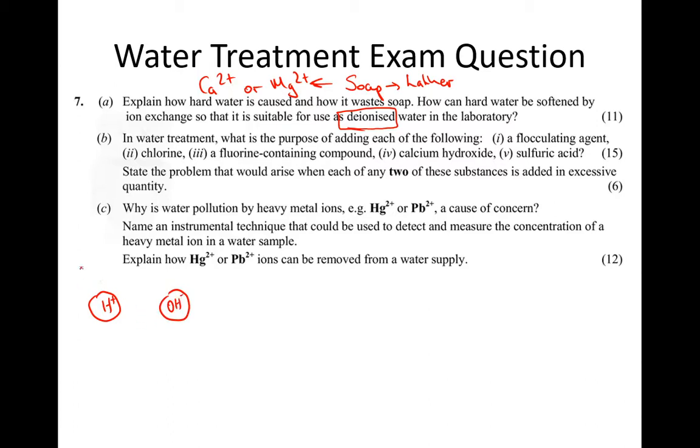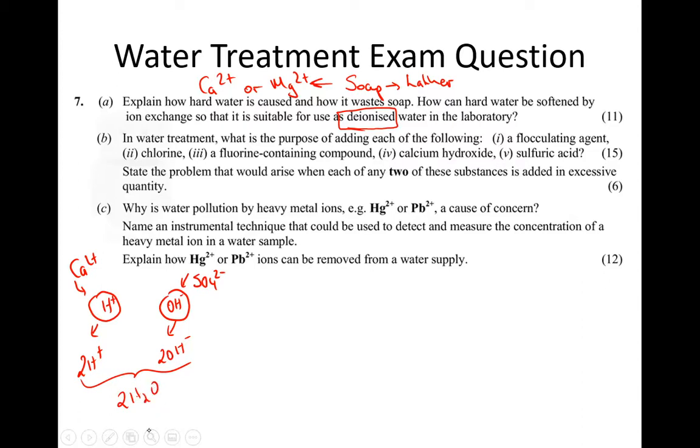Now, the H plus is what will swap for the calciums. So one calcium in here would release two H pluses, because remember the number of charges in has to be the same as the number of charges out. And then over here, the SO4, the sulfate, or the hydrogen carbonate, whatever you want to use yourself, will stick to the resin and that will release two OH minuses. And then obviously these two together will form 2H2O, which means there are no ions left in that body of water.